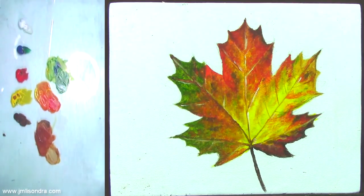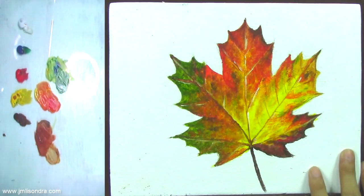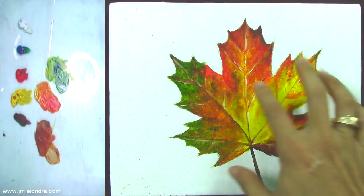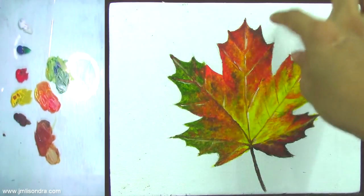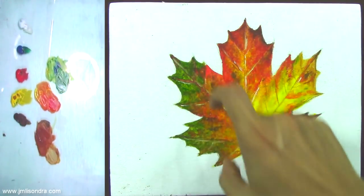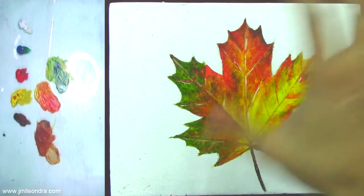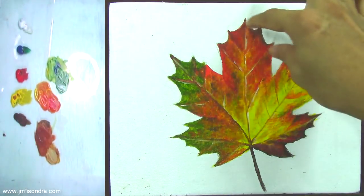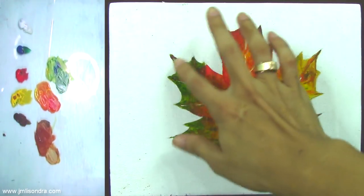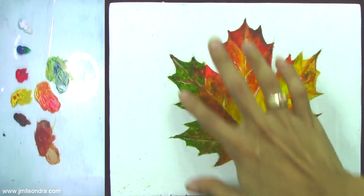Okay, guys, so let's have a little summary. So we are painting, guys, a maple or an autumn maple leaf. And it has lots of colors like yellows, oranges, reds, browns, and greens. So we just have to mix the colors here, but it doesn't mean that we mix it all. We just have to put something like a yellow here, the brown here, the red here, and this part, let's call this the greens.